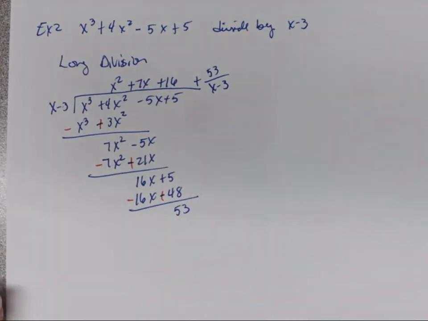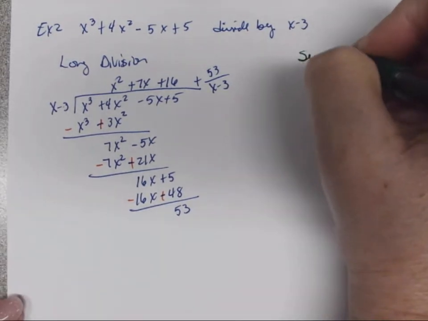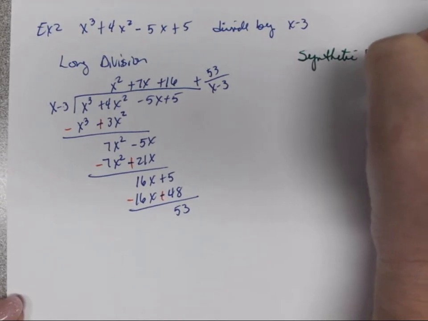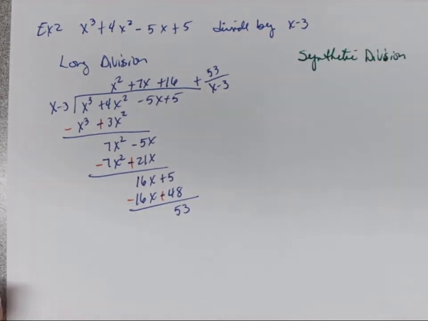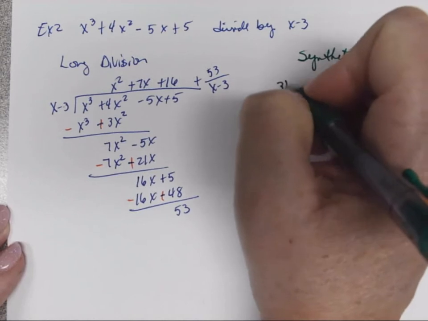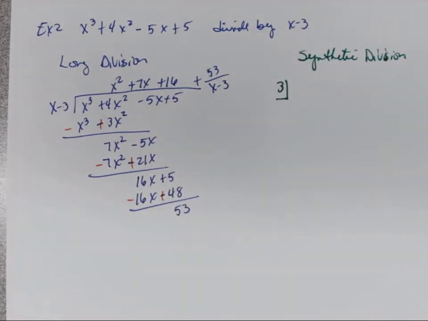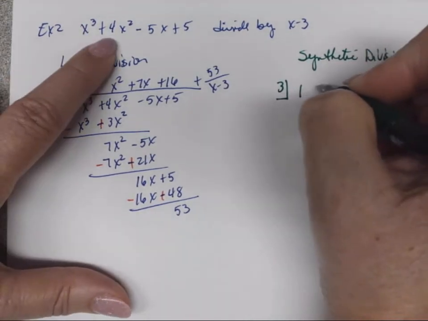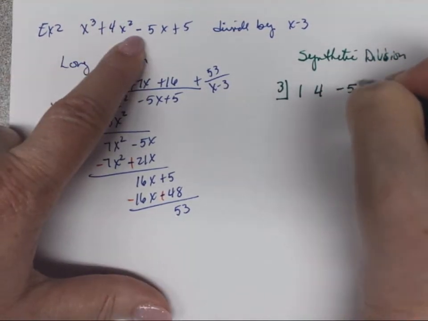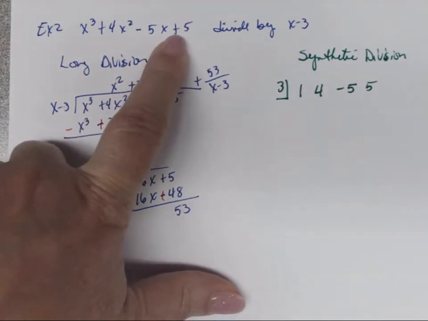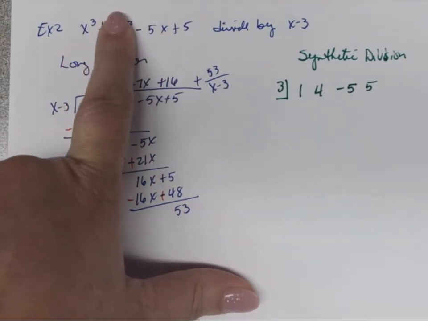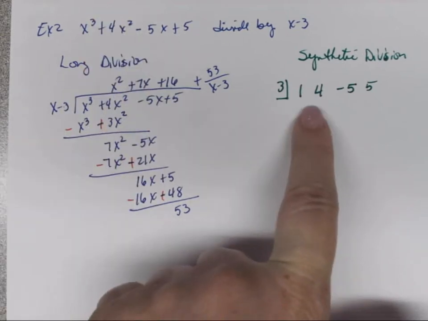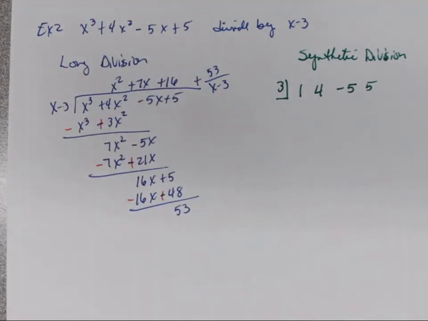All right, so let's work the same problem. Let's use synthetic division. So, synthetic division, remember it has to be an x minus c. It already is. So that means the 3 will come right there. So it's going to be the opposite of what you're looking at. And we're going to bring down the leading coefficients. So 1, 4, negative 5, and 5. You do have to zero fill if you're missing one. So if we didn't have this one, we'd have to put in a 0 because you have to allow for all the degrees that are in your equation.